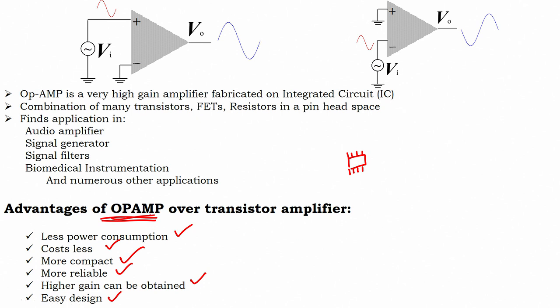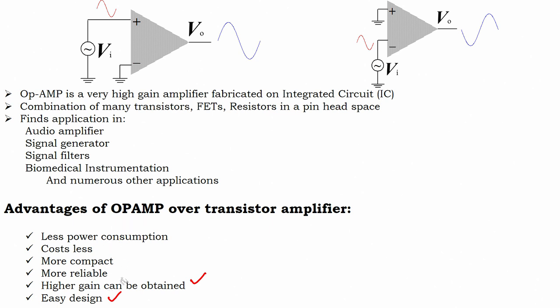Why? Because if I have an op-amp and I want to make an inverting amplifier, I have to just put 2 resistors and that is it. If I want to make a non-inverting amplifier, again 2 resistors and that is it. Integrator, differentiator: 1 capacitor, 1 resistor, and that will be it, right. Oscillators: L, C or R, in a particular combination, I can get oscillators. So, designing of analog circuits becomes extremely easy when we use an op-amp over transistor based amplifiers, alright, easy, very easy, right.